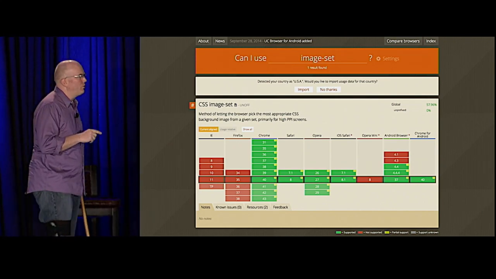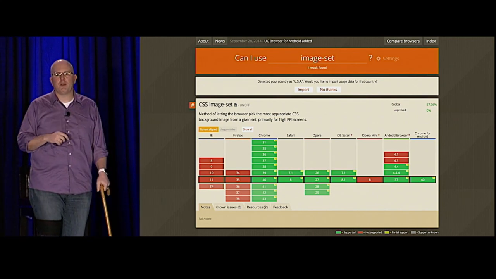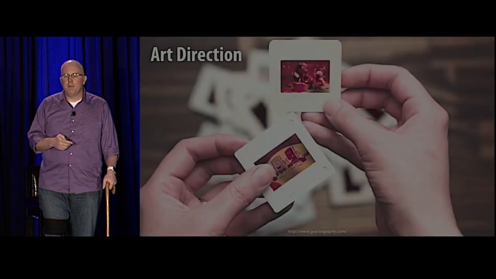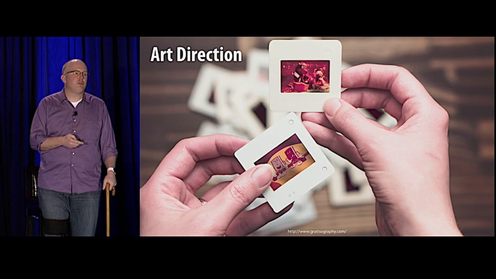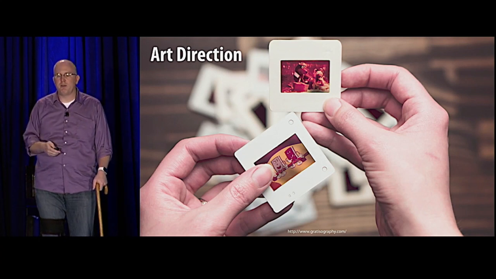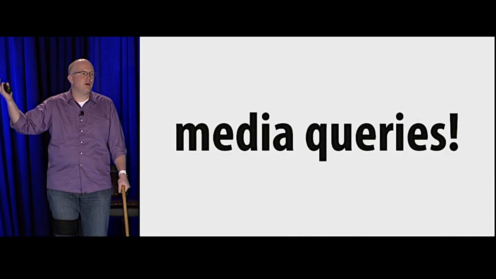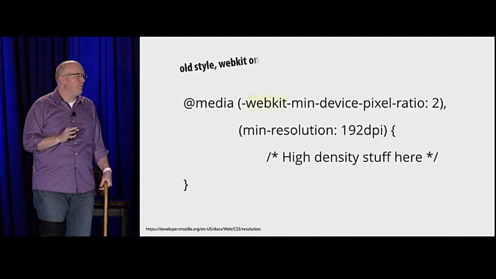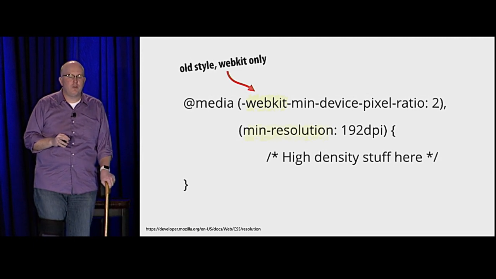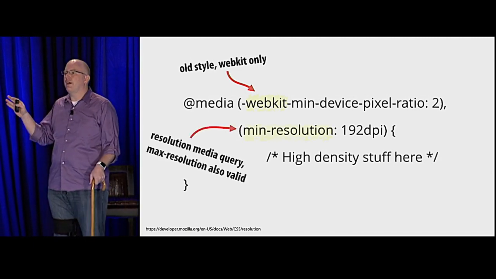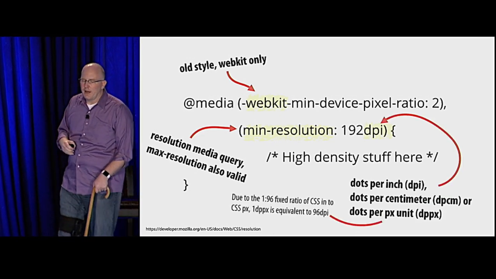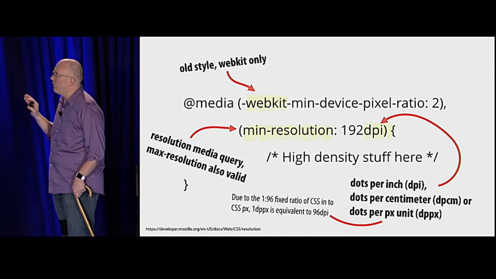But this will improve. This is the last piece of the puzzle to come into place. And when it does, we'll want to use it for anything that's resolution switching. In the meantime, when we're dealing with resolution switching for devices that don't support image-set, or when we're doing art direction, we're just going to use media queries. The same thing we all know and love that we're using in our responsive designs. The only thing I'm going to point out about media queries is that if you're doing resolution, you can actually declare min-resolution and max-resolution. You can do this sort of stuff in CSS now. There's an old WebKit version that you might use for some of the older devices.